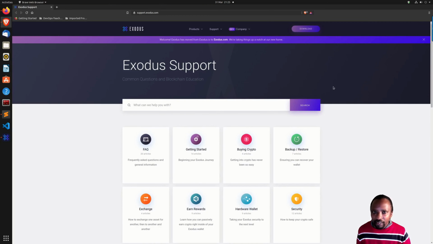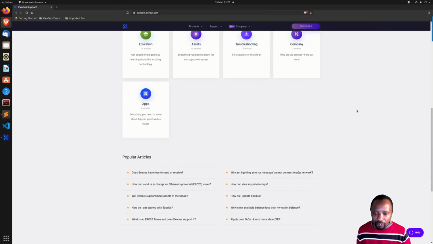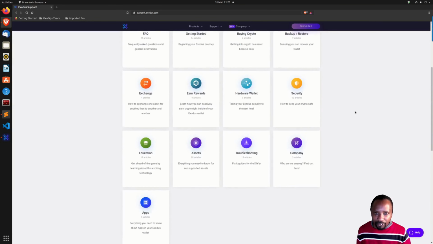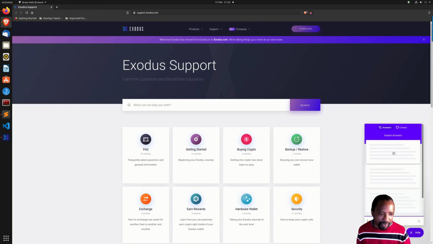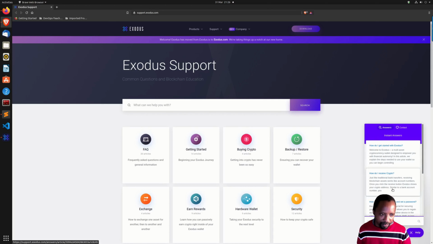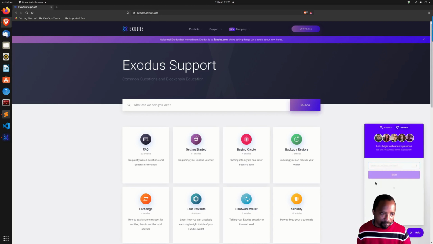It comes to a support page where you can either read a little more and find ways to resolve your problem, or you can contact them via web chat. You put your details there, and they will answer you. This is a lot of help. You're never going to be left out. You can talk with a human being, not just a robot. I already used this support, and they're just amazing.